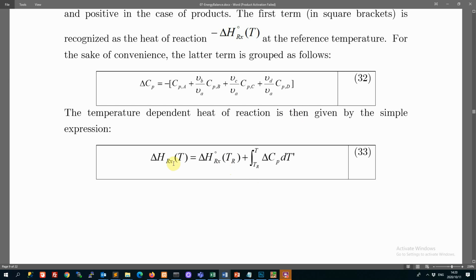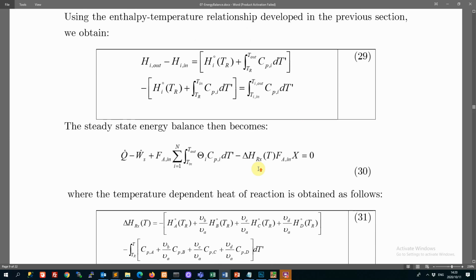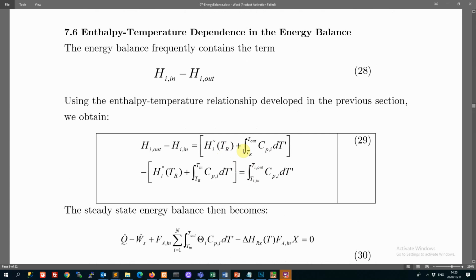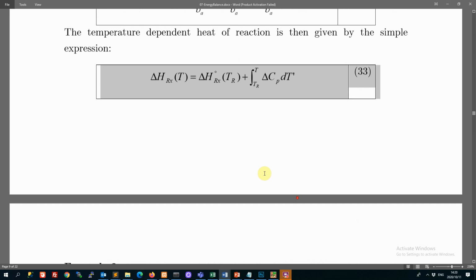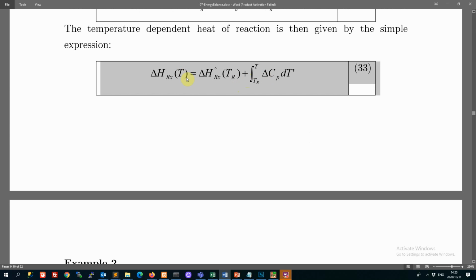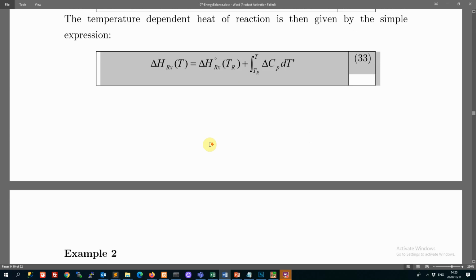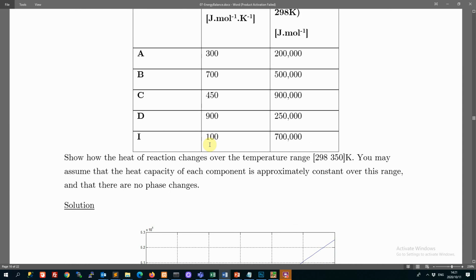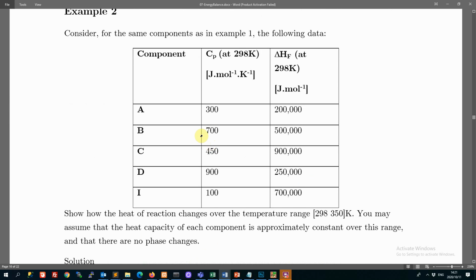Okay, so it's not really necessary to do this kind of expansion. It's just kind of nice to do, because we like to write a reference heat and a delta Cp style of an integral. So if we want to get this style of a thing that we are used to seeing for components, we can write a similar thing for the reaction itself. Okay, so that's how we can do these things in terms of the thermodynamics.